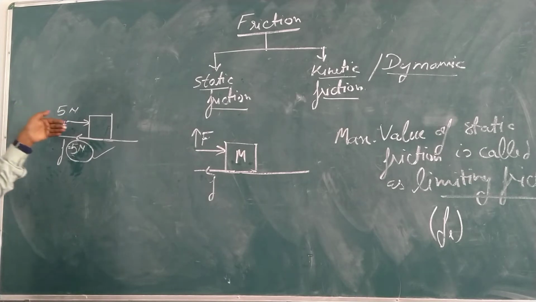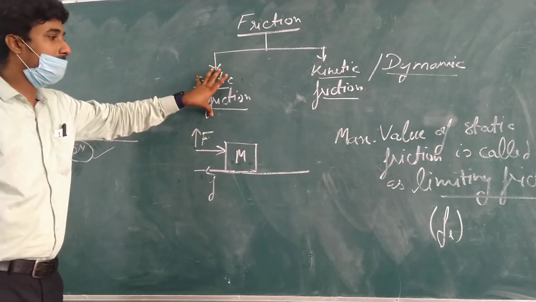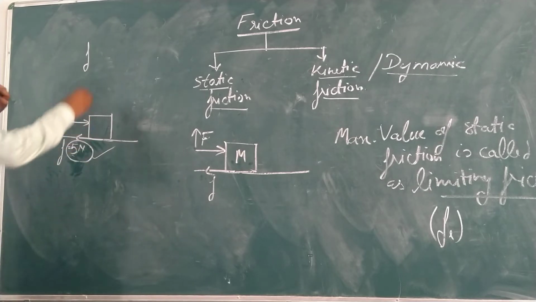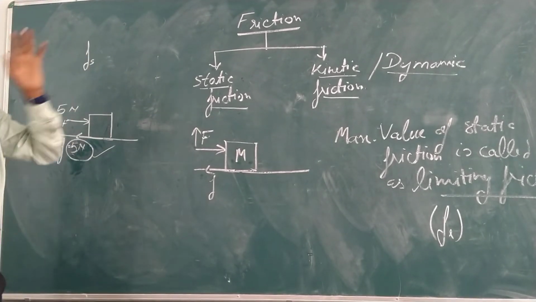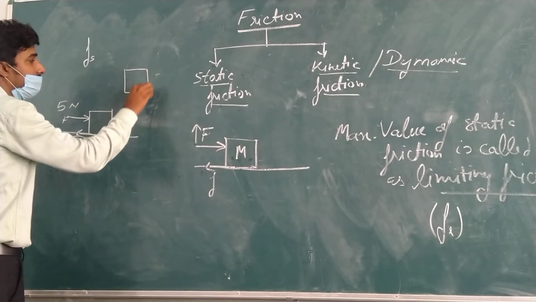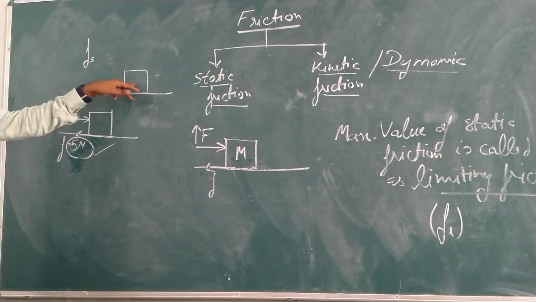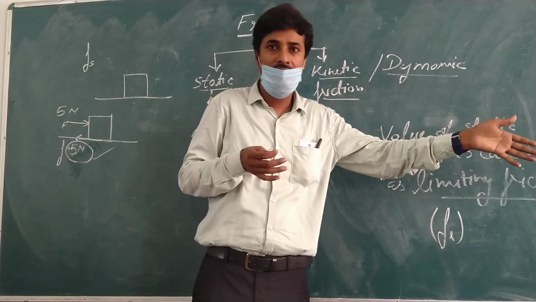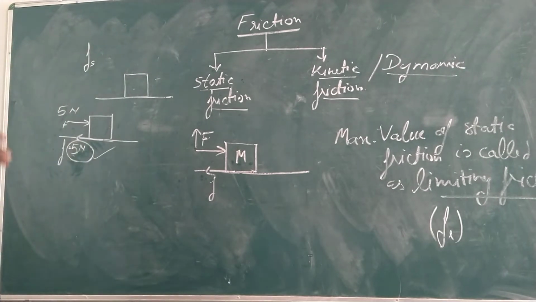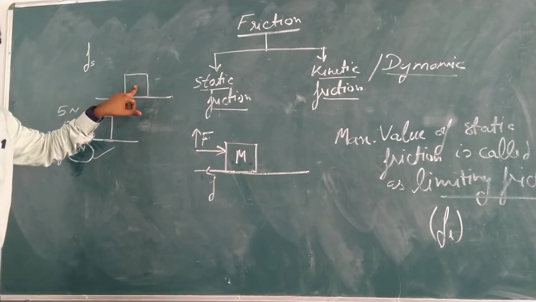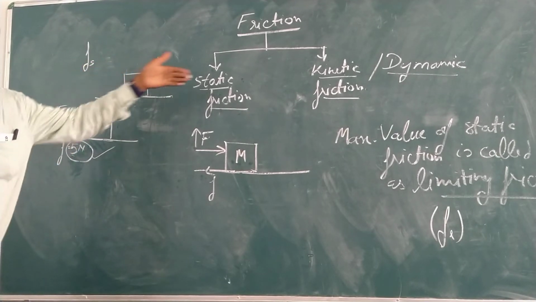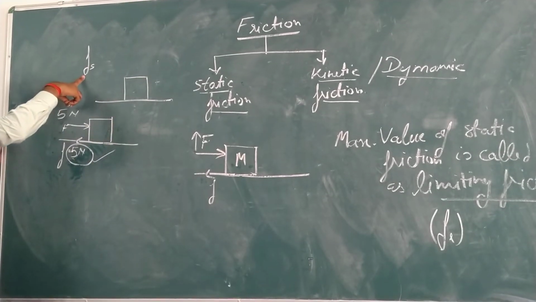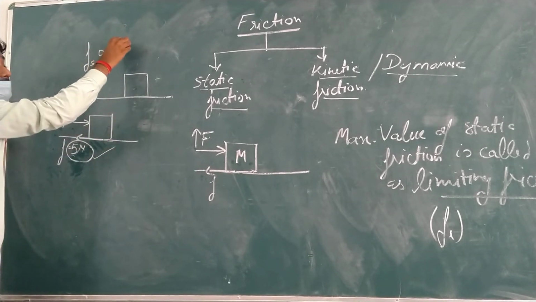Whenever the force is applied, the maximum value of static friction is called limiting friction. Static friction is denoted by a small fs. Suppose the body is kept here and it is at rest. What is the amount of frictional force being applied here? Zero. Because no opposing force is required, because no one is trying to move that particular body in a certain direction. Yes or no? So the frictional force in this case is zero. Why? No force is being applied in order to move the body. Now let's move on. This static friction force is directly proportional to the reaction force.